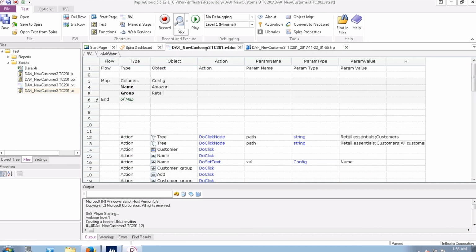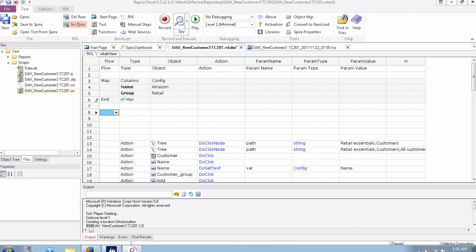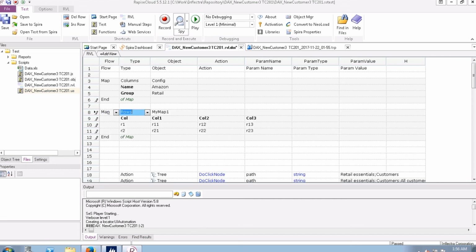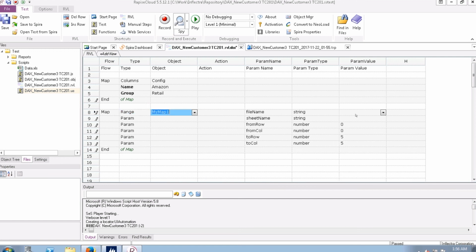Let's go to our RVL and create here another map of type range, and the map of type range can be bound to an external spreadsheet.